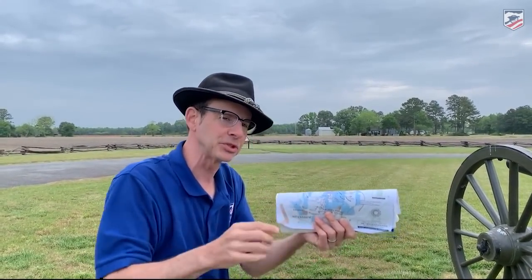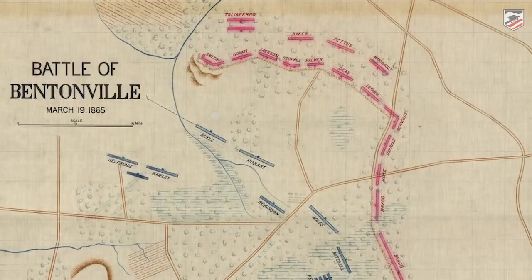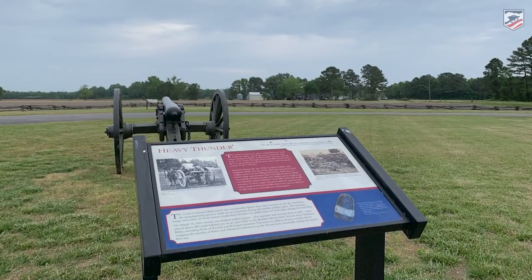The Southern attacks — they're in the perfect position — but there's poor communications. They are just as disorganized in victory as the Union might have been in their defeat. As they're coming up and pushing in this direction, up comes battery after Union battery and Cogswell's Union brigade. Stevens, Vinegar, and Rich's batteries are starting to pour shell and shot and canister into the Confederate lines. Bate and Tolliver are held up short. It's the Confederate high tide of the Battle of Bentonville, right at the beginning of the first day.